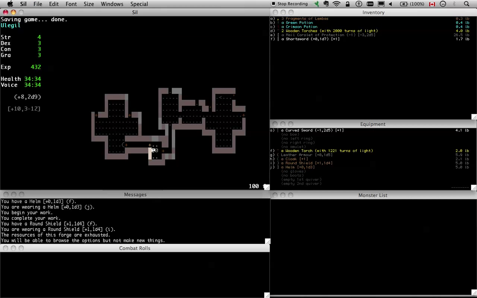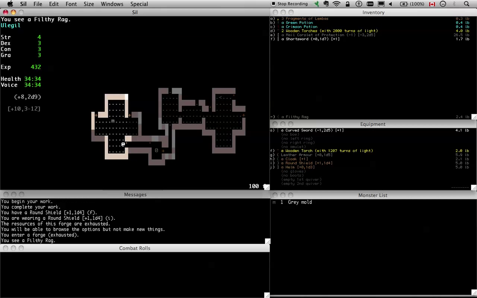One of the cool things they added in 1.1.1 was that there was a sort of little mini save scumming game, or more like a restart game, where you create a character, you'd get down to 100 feet, and your forge would have two uses, and you'd be like, ah, crap, I'm just going to start over because I wanted at least three uses out of this forge. And then sometimes it would have four uses, and you'd be excited, you have a good character. So they've decided to make this specific forge more fair, in the sense that it always has three uses. So the first forge you meet always has three uses. Which I like a lot.